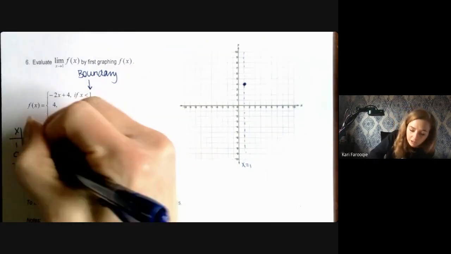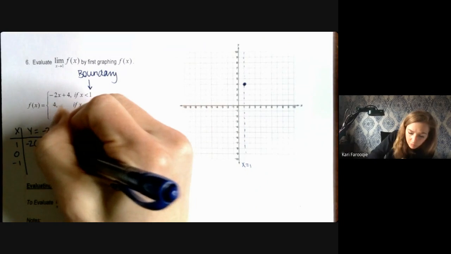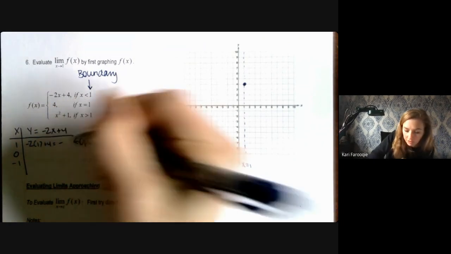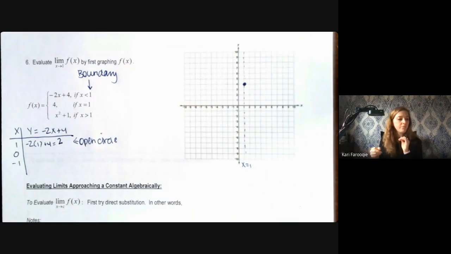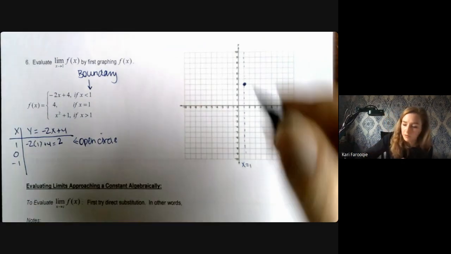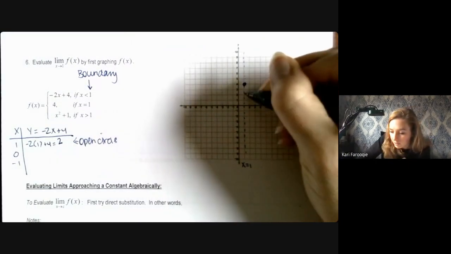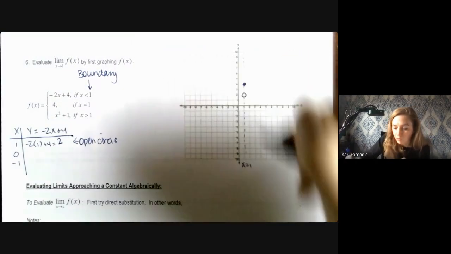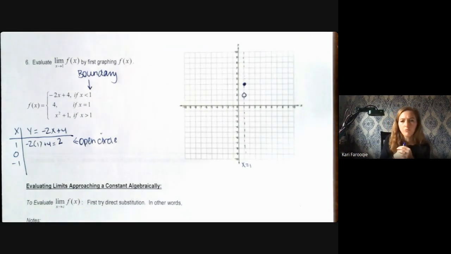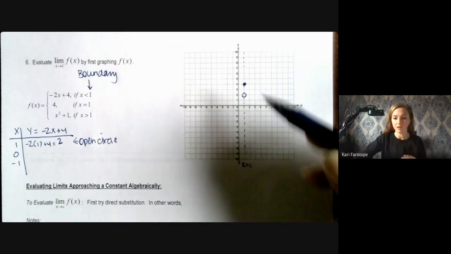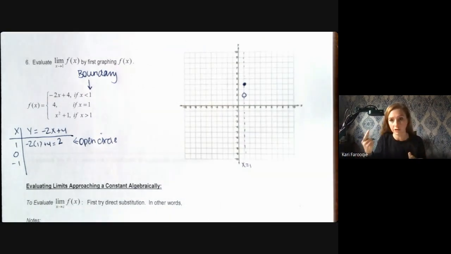So we've got negative 2 times 1 plus 4, which is going to be positive 2. So we're going to have an open circle at 1, positive 2. If you want to go ahead and plot that now, you can. And remember, if you accidentally graphed a point there, you might start to think, wait a second, this wouldn't pass the vertical line test. It can't be a function. And then hopefully you'd be like, yeah, I need to go back and fix that. So if you've already got a closed circle, there's no way you can have another closed circle vertically underneath or above it. Otherwise, you don't have a function.